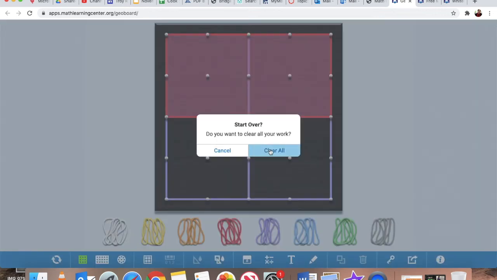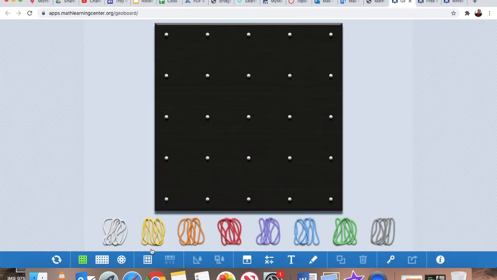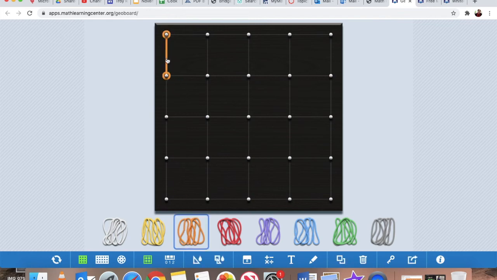We can continue to do this and look at smaller sections. Each time I'm thinking, how much of the geoboard is filled in? I just added the grid lines. What if I fill in only one of these small squares that make up the whole geoboard? How many of these orange-sized squares do you see? I see 1, 2, 3, 4 rows across and 1, 2, 3, 4 rows down. That's 16. It would take 16 of these squares to fill in this whole geoboard.